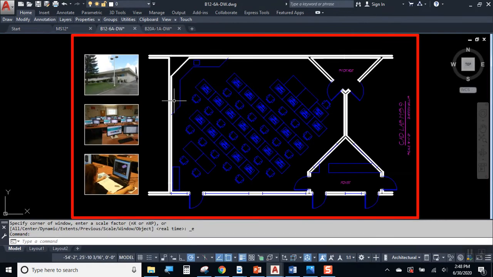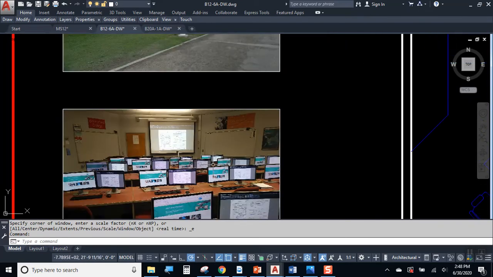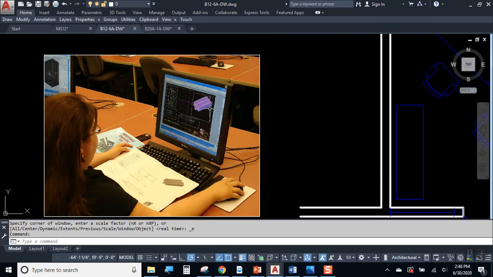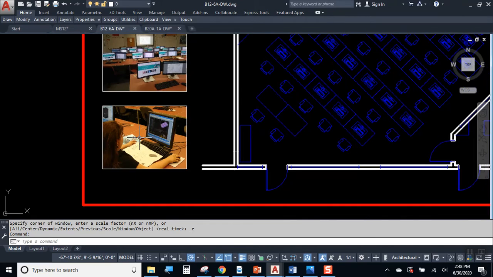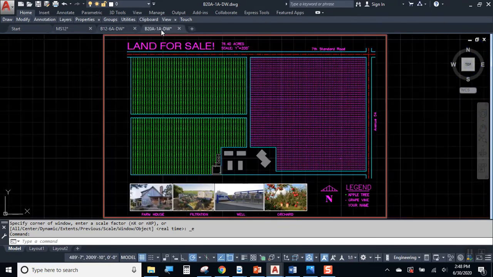So that was one instance. We did the classroom for MS9, and that was a great drawing, right? Nice little drawing. It's accurate. It's all vector-based. Well, for someone that's never seen the MS9 CAD lab or the MS10 CAD lab, wouldn't it be nice if we had some images to go along with it? So over here, I have the MS building, and then we've got the inside of the lab with our nice dual screen monitors and our laser projector. And then we have a student working on one of her projects. So adding pictures often adds a lot of punch to the drawing, and that might be a good thing.